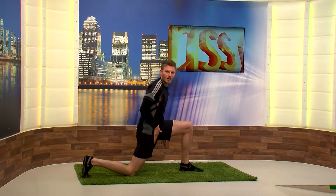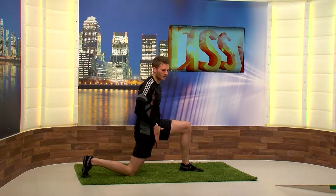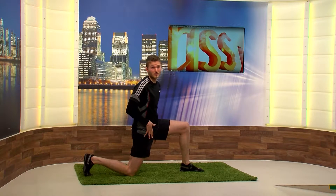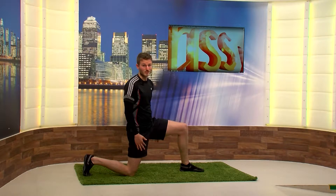It's quite a subtle movement, but you can drop and drive the heel, drop again and then drive it again. Do about four or five on each side and you'll feel a big pull in the anterior hip. That's really going to help open that up and stop you pulling the muscles down the front of your legs — the rectus femoris and any of the quads.